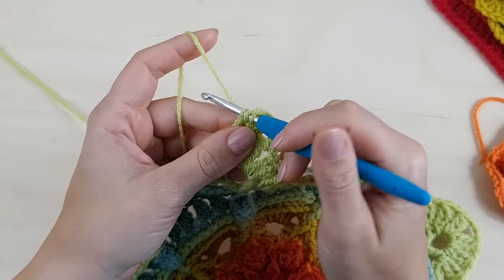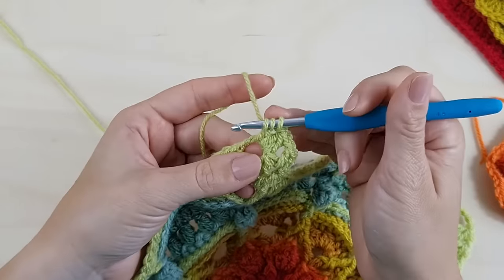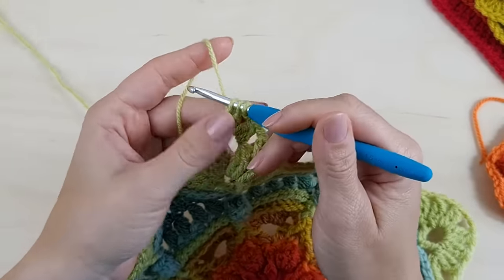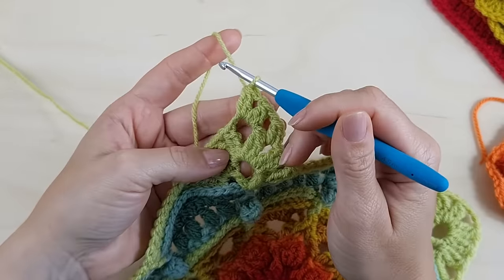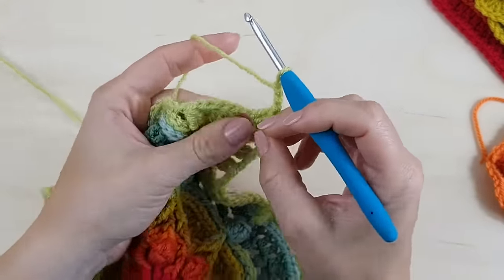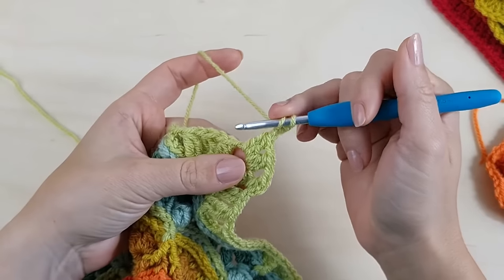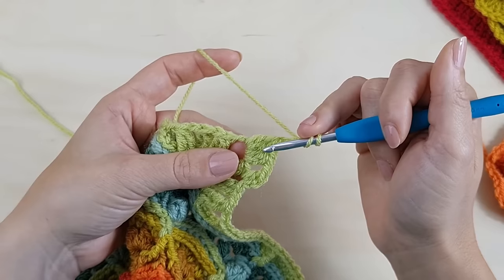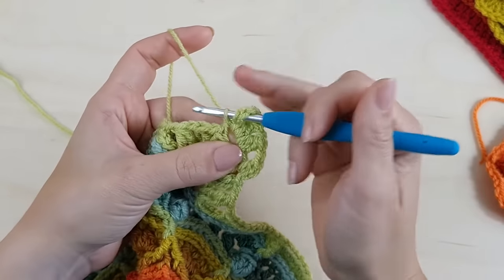So yarn over, insert, pull up a loop, yarn over, pull through 2, yarn over, insert, pull up a loop, yarn over, pull through 2, and then yarn over, pull through 3. Chaining 3 again to create that nice corner. We turn our work around. Then we're going to make 2 more double clusters into that same chain 3 space.